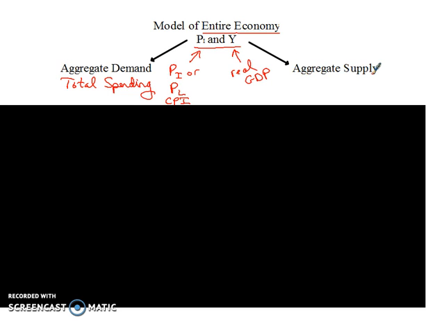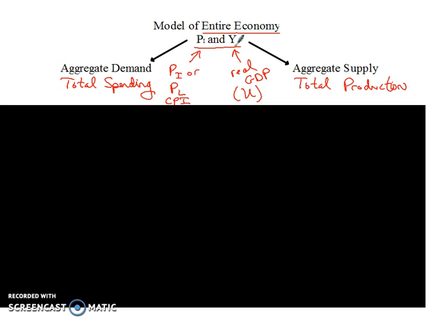Then over on the other side of the model, we have the aggregate supply side, and in this case, aggregate again means total, but supply we might think of as the word production. So we're going to be looking at how total spending and total production interplay with each other, and how that's going to affect the price index and the gross domestic product. Finally, I should add a variable that doesn't show up on either of the axes but is going on in the background: unemployment, because unemployment is going to move in the opposite direction of the gross domestic product, and I'll try to highlight that as we go through this model.